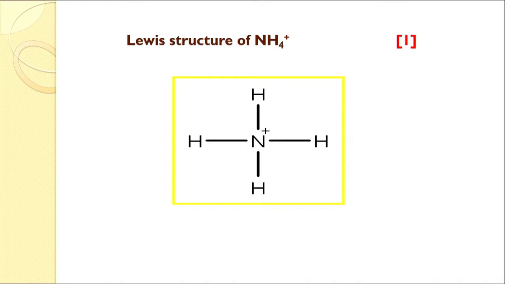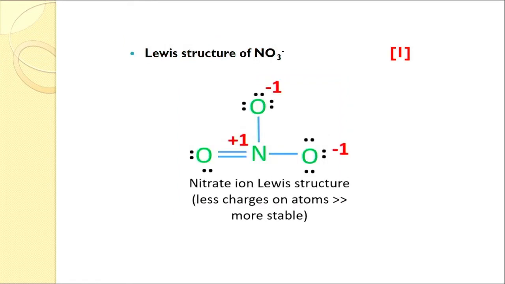The next step is you have to identify the center atom and terminal atom. In this case, the central atom is the nitrogen atom. Meanwhile, the terminal atom is hydrogen. You draw the bond between the N and hydrogen atoms, and then you must put the positive charge on the nitrogen atom. Next, we go to the second structure.